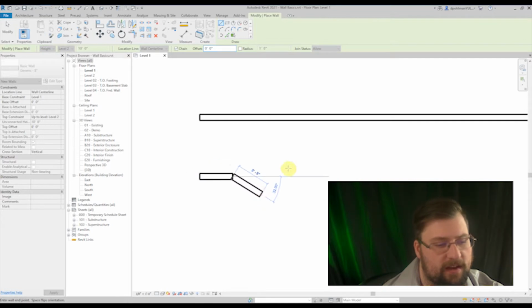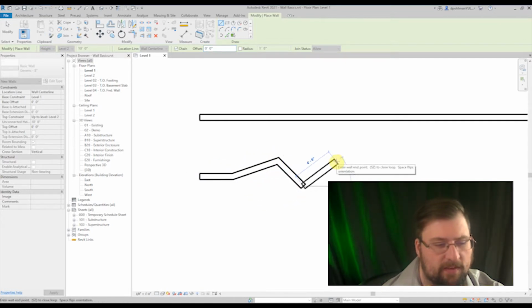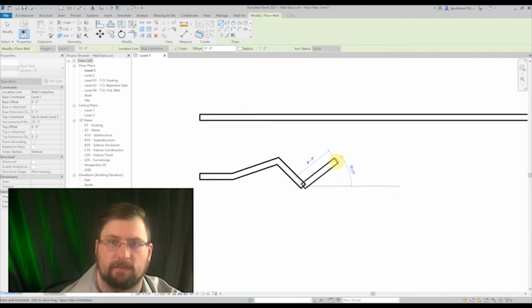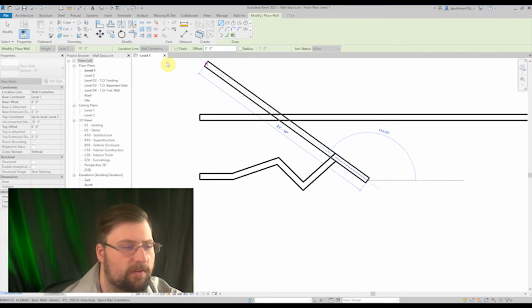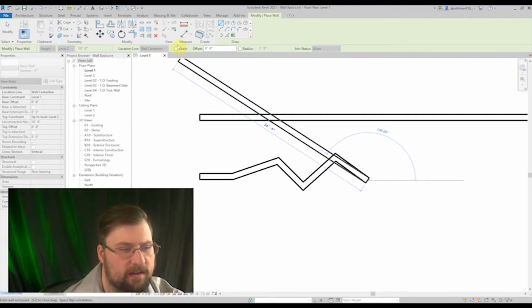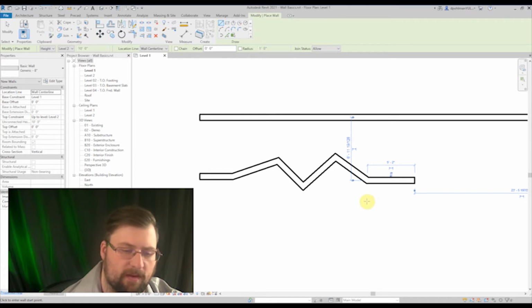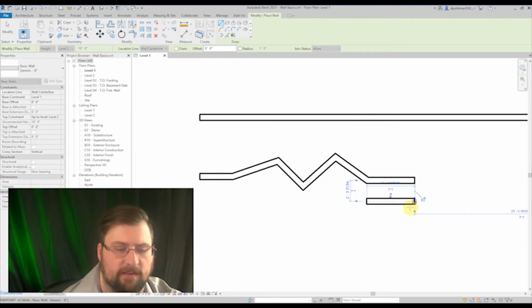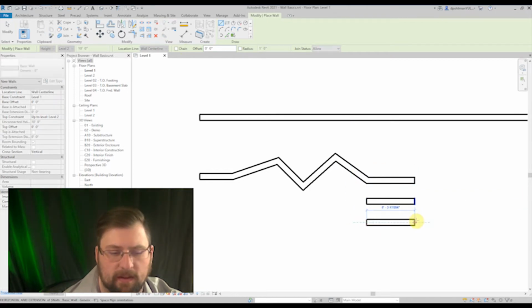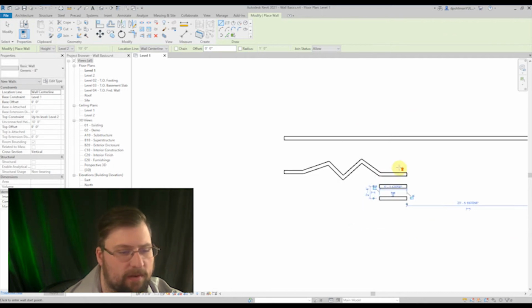So when it's checked, you'll notice that I can draw additional walls, and the start point is the end point of the previous wall. So if I uncheck chain, you'll notice that when I finish this wall, it doesn't continue another one after it. I have to click it. You have to do your start, stop, click like we did with our first wall that we drew.